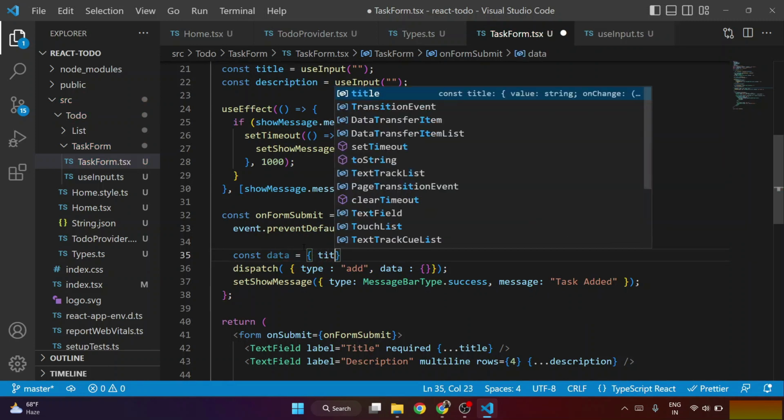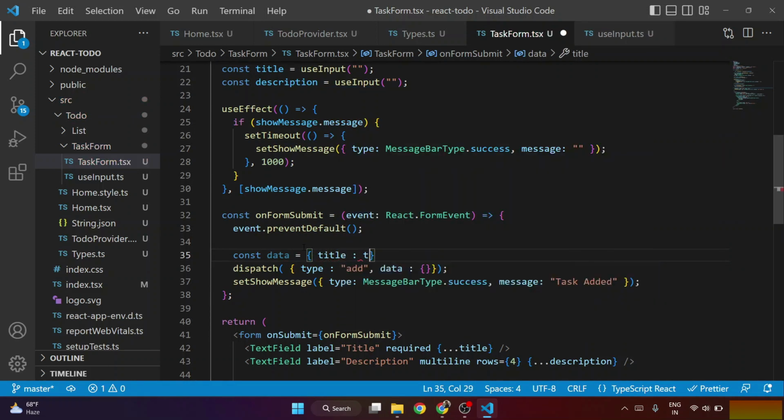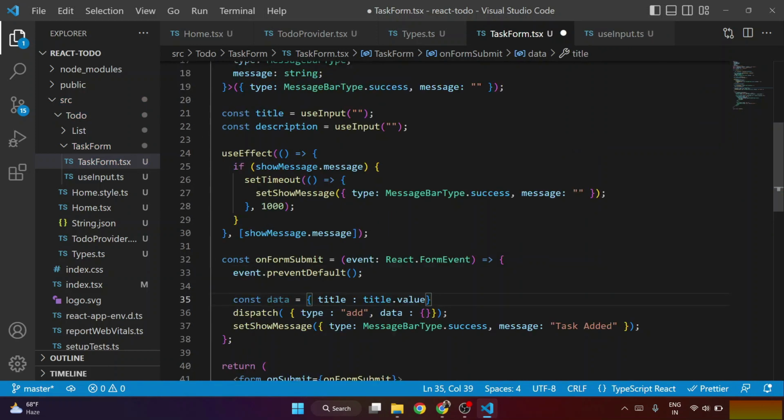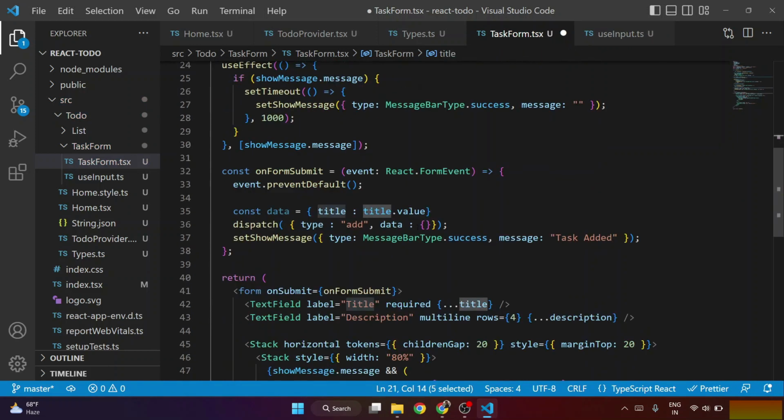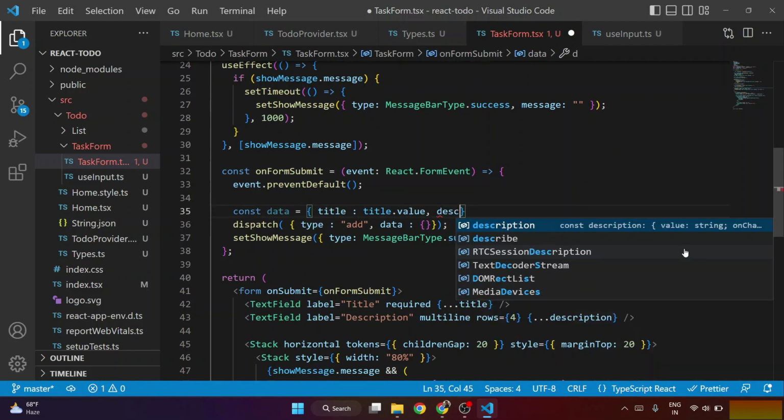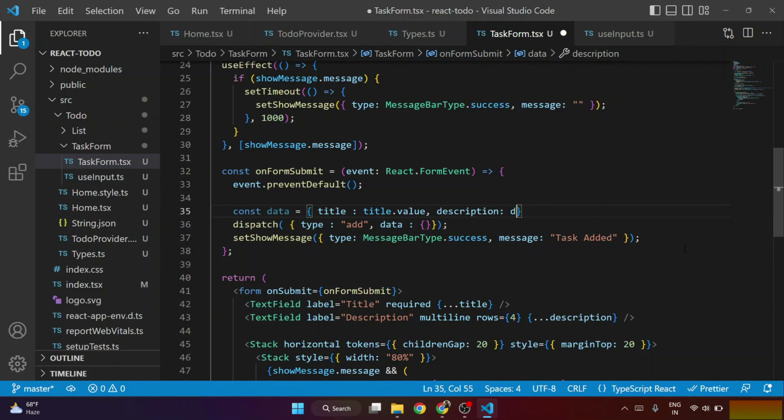Data can have title, which is title.value. This title holds the value, and we can pass the description also, description.value. We can pass this data to the dispatch.